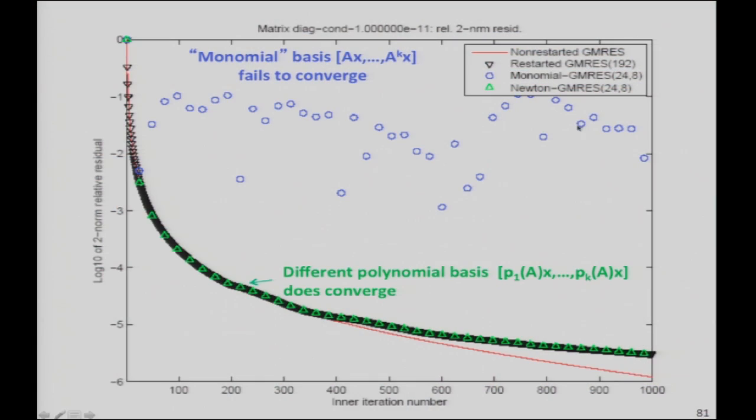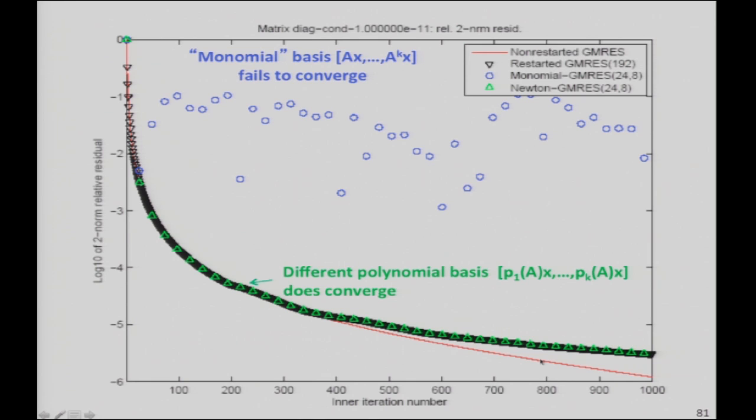And I'm going to call that basis the monomial basis, because if I look at these as polynomials, a squared, a cubed, those are monomials in the matrix A. But the world is full of different polynomials. I don't have to pick monomials. And so if I pick a different polynomial basis, it converges perfectly well. So all I have to do is pick the right set of polynomials, and there's a lot of numerical analysis theory about how to choose those polynomials. So these vectors are as independent as possible, then I get a nice independent basis and life is good.